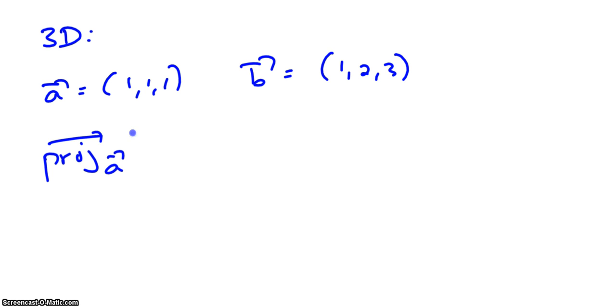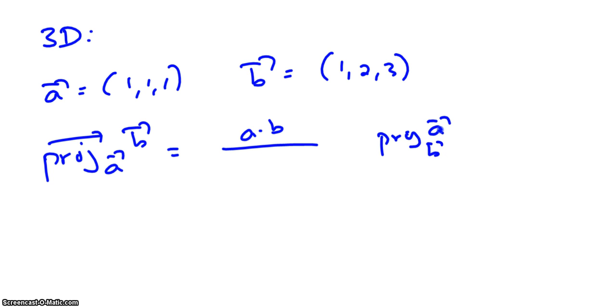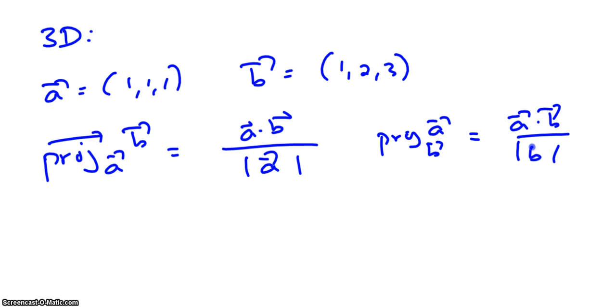If I want A on B, or B on A, we know that we're going to take the dot product regardless. I'll do both. I'll do the other way around too. So if I had A on B, we know we're going to take the dot product, A dot B. I should use these vector signs as proper communication. Now the question is, what are we going to find the magnitude of? One thing I usually tell my students is that whatever's on the bottom is on the bottom. So notice here A is on the bottom, so we're going to find the magnitude of A. Oh, B is on the bottom, so we're going to find the magnitude of B.